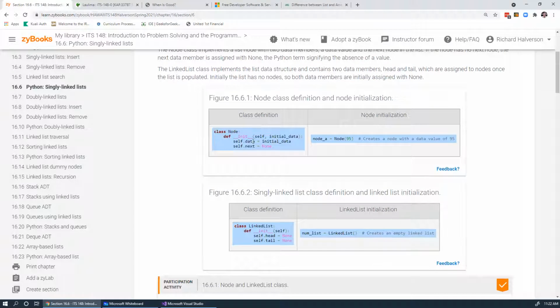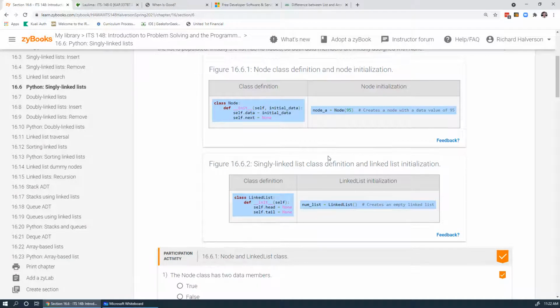Okay, well, anyway, while this is being created, a node class is just going to look like this, and this is what you'd expect. Initialize: there's going to be a data field, and then there's going to be a next field. It's going to create a node, and the data field is going to be 95, and the next field is going to be set to none.